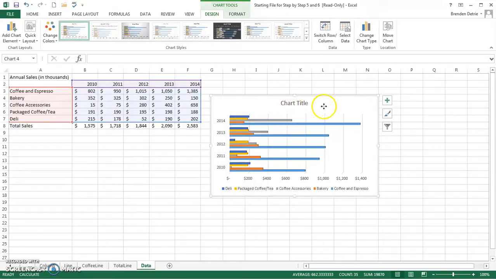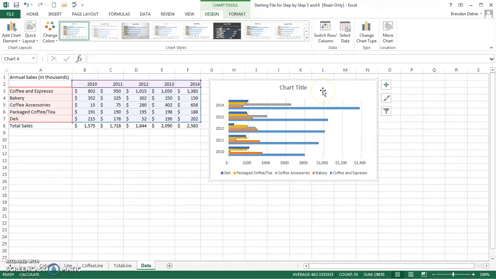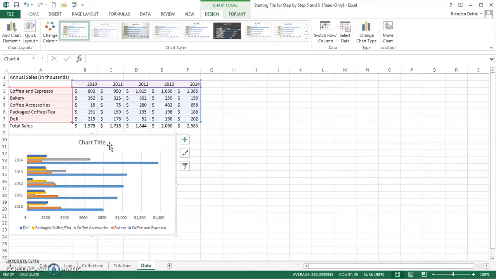Drag the clustered bar chart to the left below the worksheet data. Then select A2 to F7 again on the Insert tab.